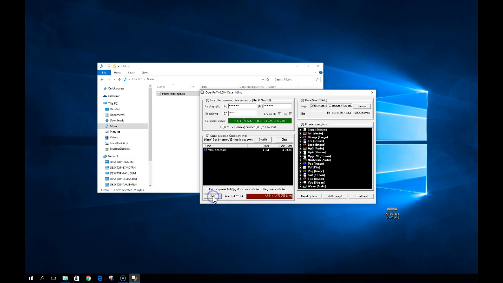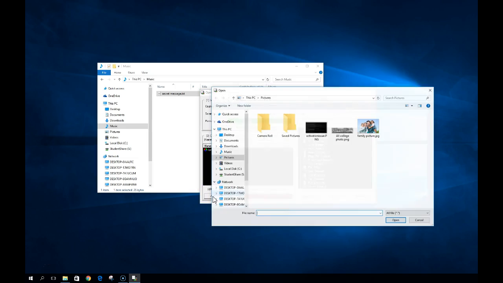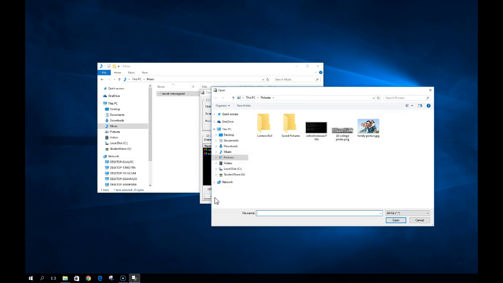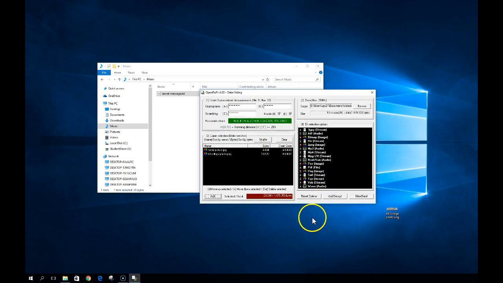So maybe if I add a second picture, and I can spread it over more than one item. So to make it even harder, I'm now going to put it into multiple pictures. But look at that, I still don't have enough room. I think I have one more picture in there I can use. Not sure what that is, but we know that we've used all 3 pictures, and it's still angry at me.